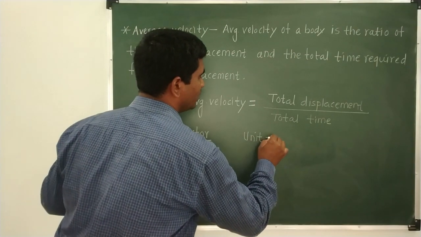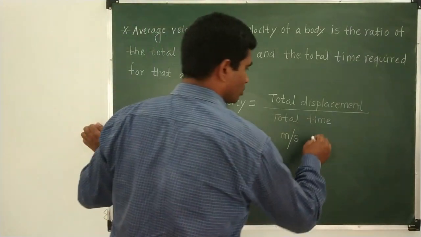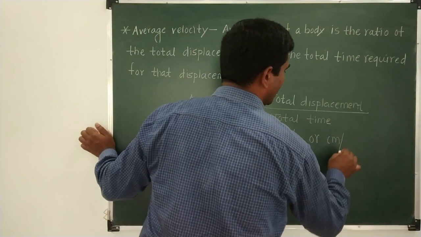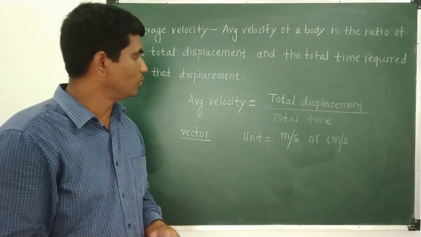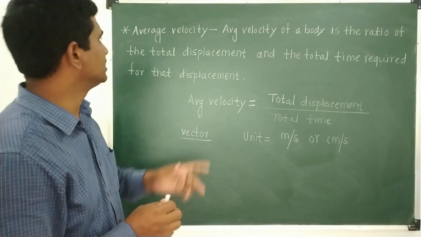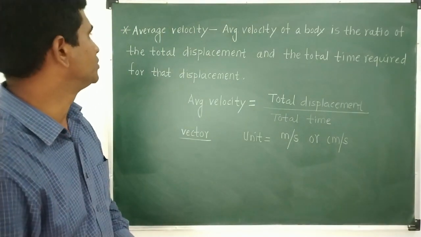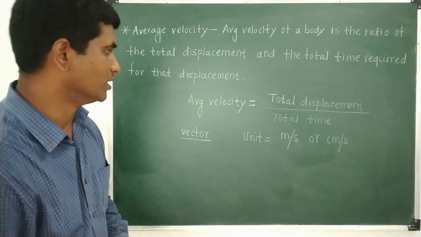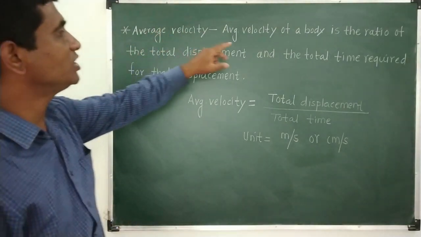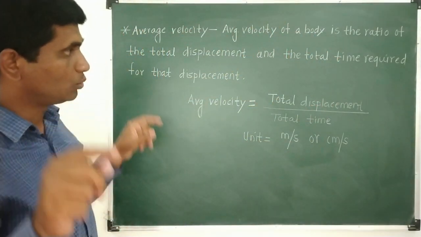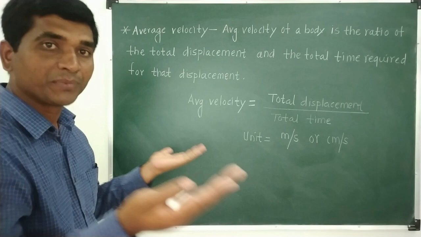it is the same as speed, because displacement is measured in meters and time is measured in seconds. Or in CGS unit you can write it as centimeters per second. The dimensions are also the same as speed, the only difference being that this is a vector quantity, and the speed which we discussed in our earlier section is a scalar quantity. Remember this. Okay. Now, in addition to this, remember this average velocity is defined over a total interval, or over an event.